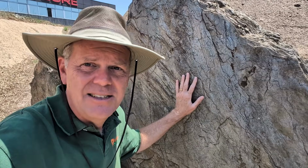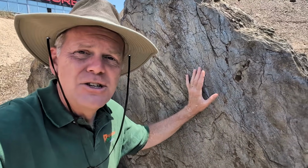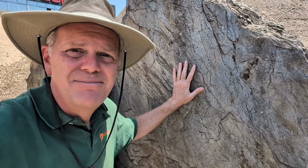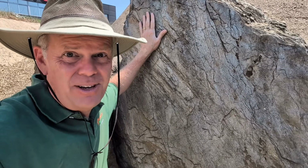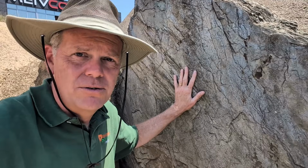But I'll use this as a reminder that when we visit sites in an industrial area or out in the forest, please recognize the monumentality of these stones. These have a record of the activities of people from thousands and thousands of years ago. And while we're glad that you want to show that you've been here yourself and hopefully strike for some immortality, there are other ways to do it. Please don't damage these ancient prehistoric stones.